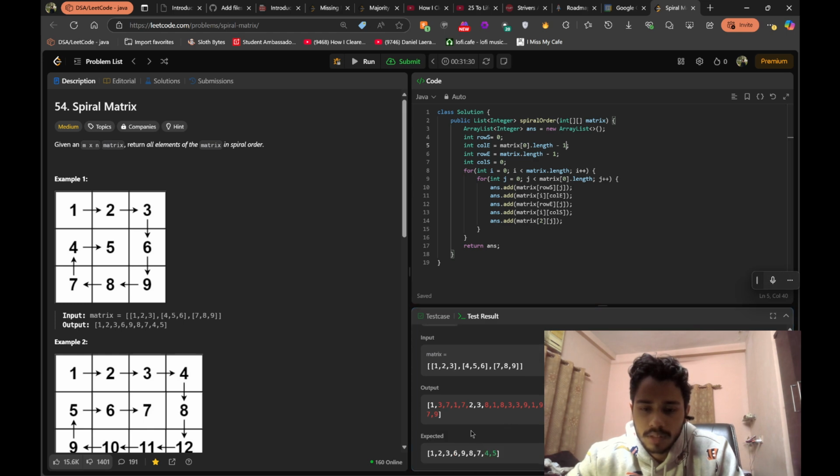Yeah, obviously. It's going to get all the elements. The answer is coming out somewhat near, but it's not even close because it's getting all the elements. It's 1 to 3, then it has 6, then 9, then 8, and this is 7. It doesn't have 4 and 5 because obviously I couldn't work out the condition.